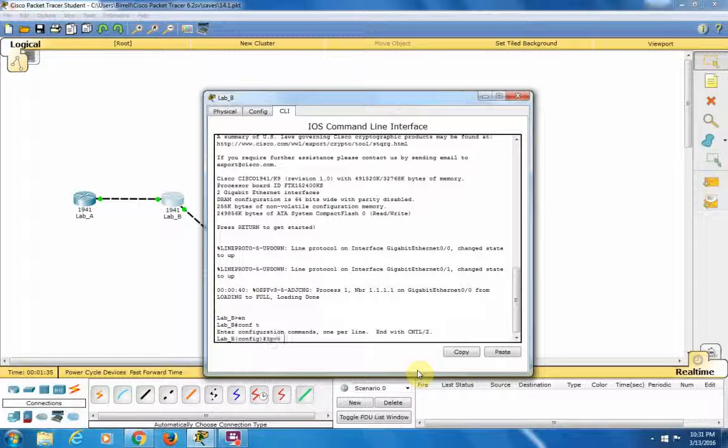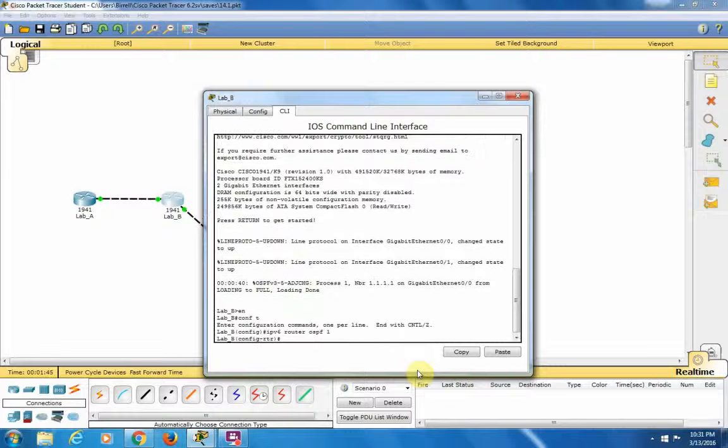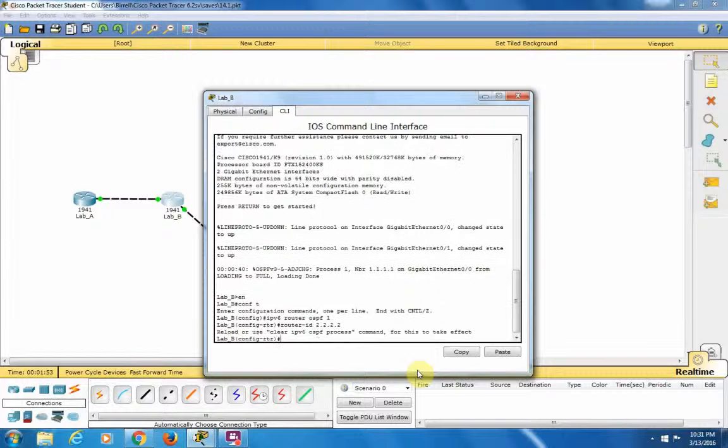IPv6 router OSPF1. And you give a router ID 2. Reload or use clear IPv6 OSPF process command for this to take effect.